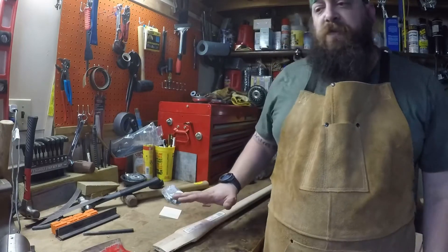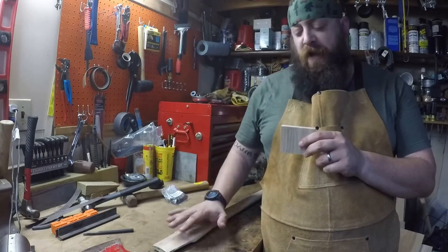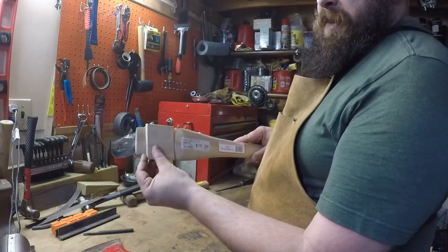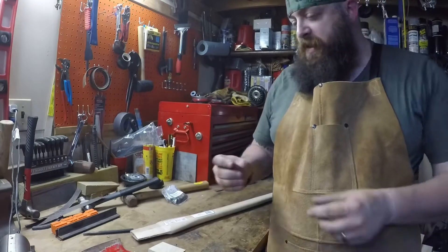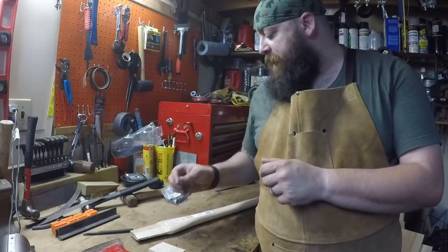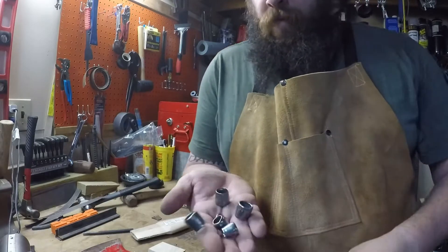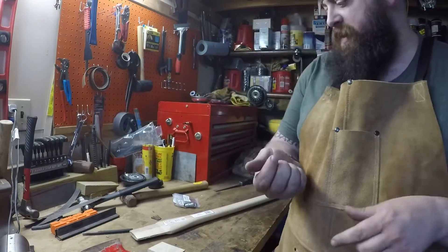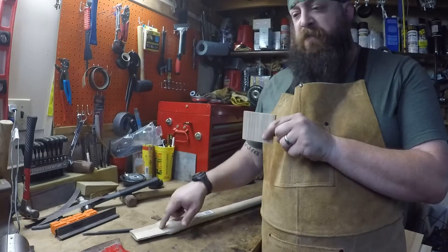The other thing you're going to need when you get a handle: these handles will either come with a wooden wedge attached, or if you're buying at a store that just has the handles, they usually have a bag or box of wedges you can pick from. The big thing is you want to make sure it's going to be the right width when it's seated all the way down. This will go in and then we'll use a metal wedge — this is the one that came out of it, so I'm going to try to reuse it. That steel wedge helps expand the wood a little bit more. You can also order cylinder wedges that come in a bunch of different sizes and will spread it out in all directions. If you've got replacement kits, you can buy handles that come with those wedges. You just want to make sure it's the right size for your handle.